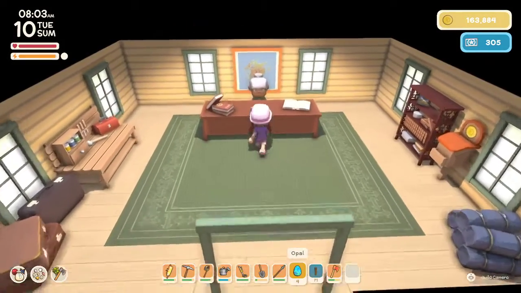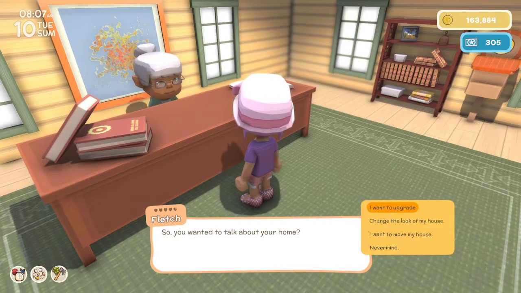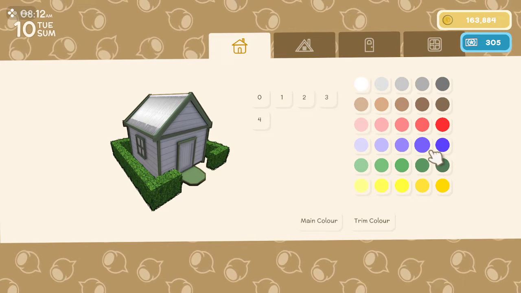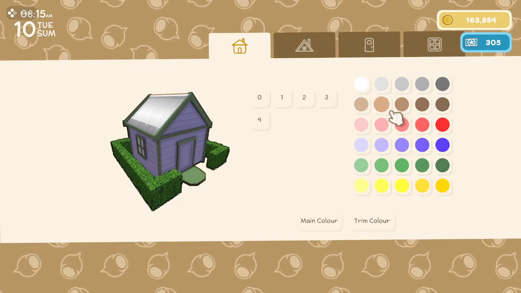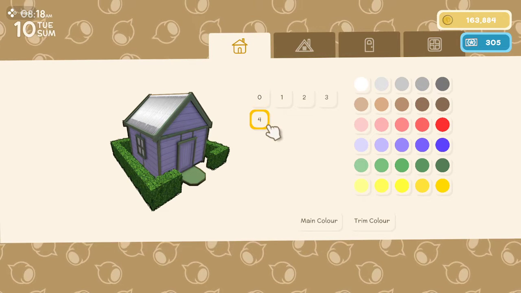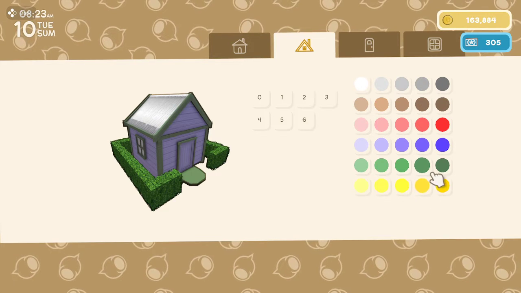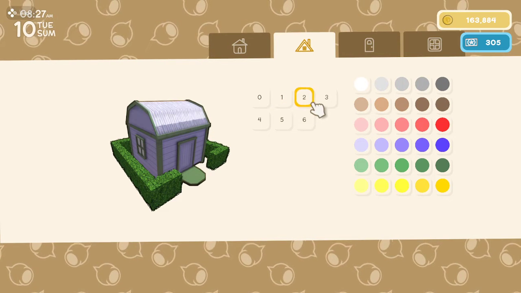I wanted to see how much it is to do a house upgrade. First, let's change the look, because from what I understand, it's free. I'm kind of liking the purple. The different options are kind of weird. Let's start with that. And then this is for the roof. And you can change the roof to be different looks.